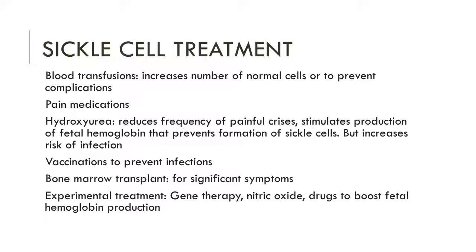In some patients, when they have significant symptoms, they may do a bone marrow transplant, which is a stem cell transplant. There's some experimental treatment going on with gene therapy, nitric oxide. Remember, nitric oxide causes vasodilation. So if you have vasodilation, you may not have as much blockage, especially during crisis situations, and other drugs to boost fetal hemoglobin production.